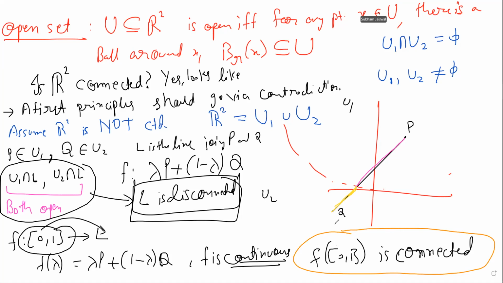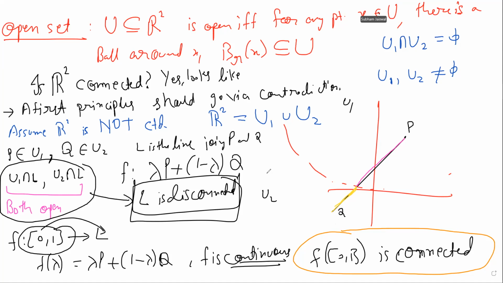And the second thing is that if you think about it, we have shown more than just the fact that R2 is connected. We have shown that between any 2 points of R2, there is a line. Everybody knows that, right? But this I will abstract out. What we have shown is that if you have a set S such that between any 2 points you can make a line, then that set has to be connected. And this will be important.